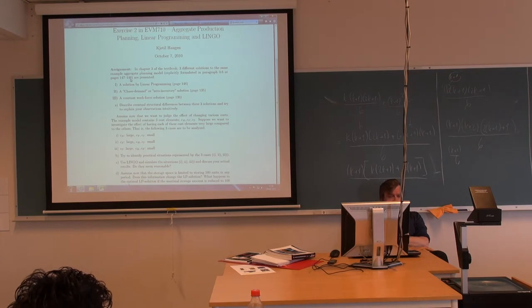So that is kind of the main part in A here. In B, you are asked to try to identify practical situations which represent these cases, which are maybe a bit harder. But you have to think about the meaning here. What does it mean that, for instance, as in point 3 here, the inventory cost is large? Then you need to think about what inventory cost is. What makes inventory cost very large compared to other costs? What kind of situation is that?